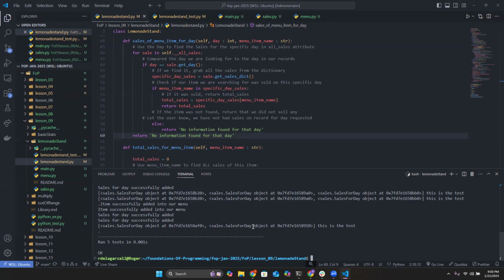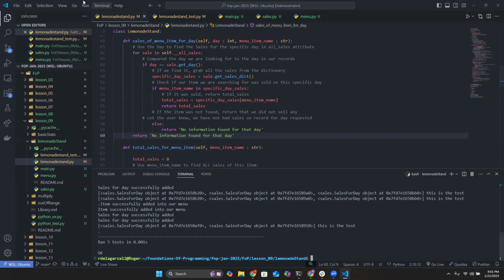So it's always important to test out your methods as you're going through, because it makes it a little bit harder to debug once you get to the end and you have so many methods to go through and they're dependent on other classes and methods. Does that make sense?